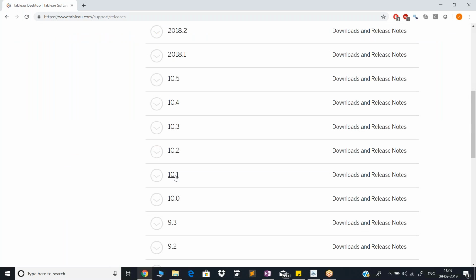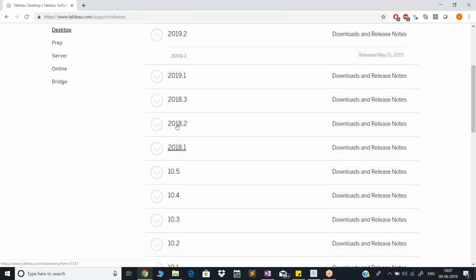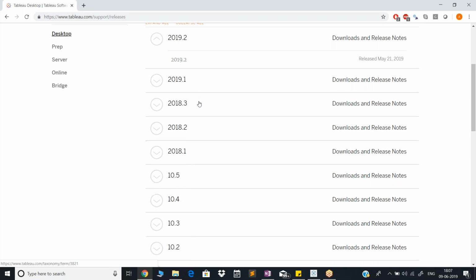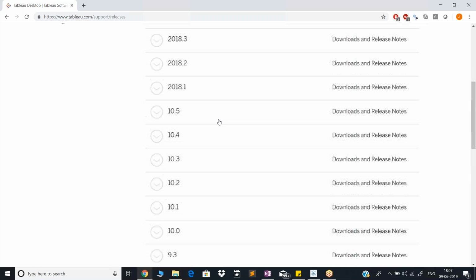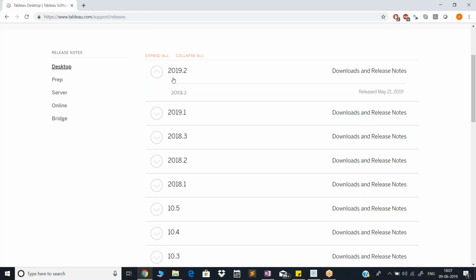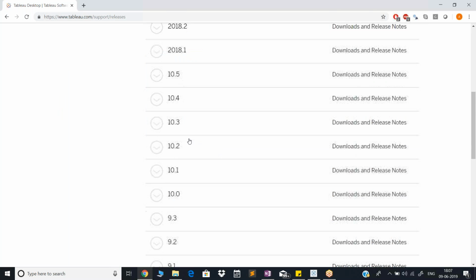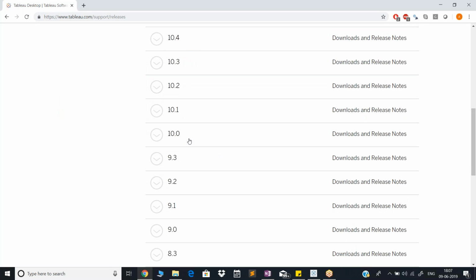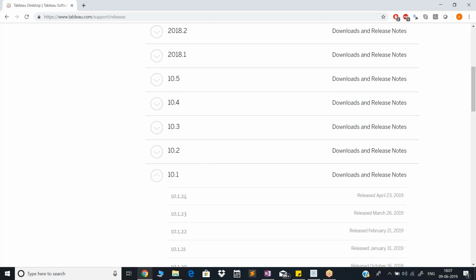And why did I ask you to start from 10.1 specifically? The reason is that if you save a workbook in 10.1, it can be opened by all the newer versions. So 10.2 can open it, 10.3 can open it. But if you do it in the 2019 version, it cannot be opened by a 10.1 version, which means backward compatibility is not available. Something that I create in an older version can be opened using a newer version, guys. But something that you create in a newer version cannot be used by an older version. That is the reason why I asked you all to go back and install the 10.1 version, which means you get 14 days of trial for every version that you install.